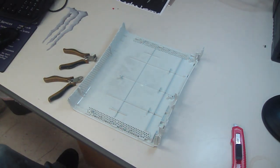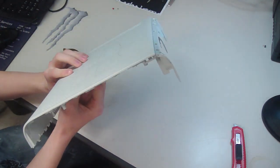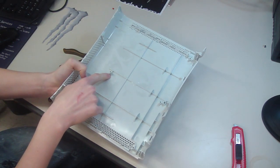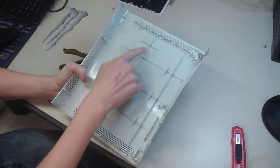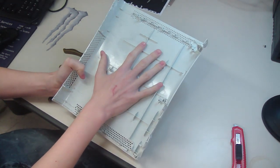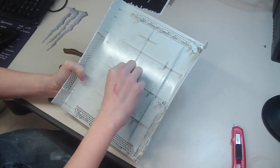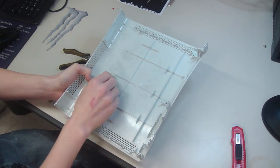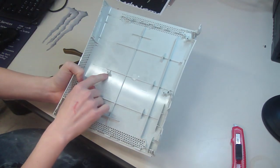Okay, before you start cutting, it's a good idea to flip it over and get rid of any big screws. Like, the screw is going to go into this big mount right here. I need to get rid of that because the Dremel or whatever you're using to cut might have a hard time getting through it because it's thicker plastic, and you need to get rid of all these lines, which you would have to do anyway because we're putting some glass right here, and it needs to go clean against the flat part, so these lines and bars are going to get in our way. So go ahead and clip off all the lines that you see here and any screw mounts that your design happens to be on. I only have one right here that I'm going to have to get rid of.